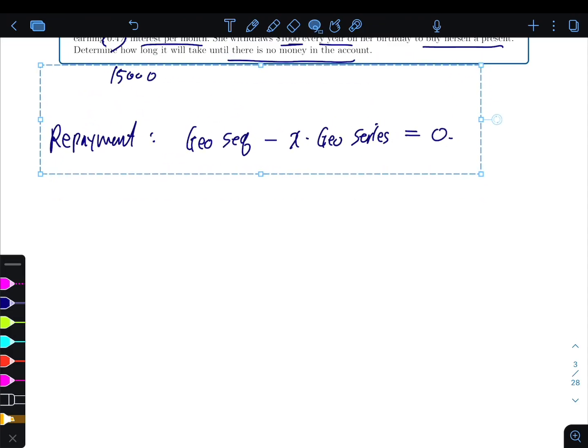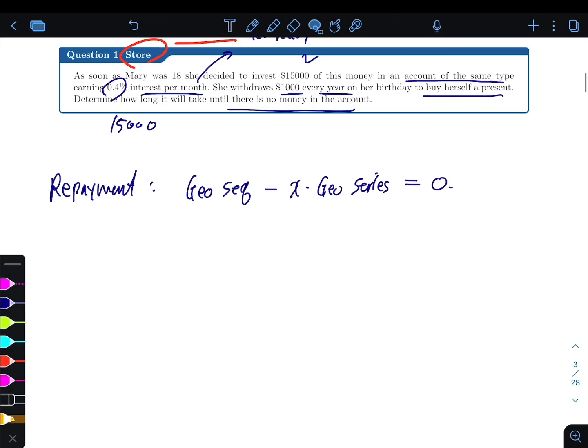Well, I do explain this in the AA revision video. I want you to check it out. The essence of this video is to demonstrate the use of a calculator, all right? So let me quickly use that formula and then get into the use of the calculator. For our geometric sequence, I want you to realize that it's going to be 15,000, and then the common ratio. This is a monthly interest, so this would have been 1.004 for the common ratio, for the monthly.